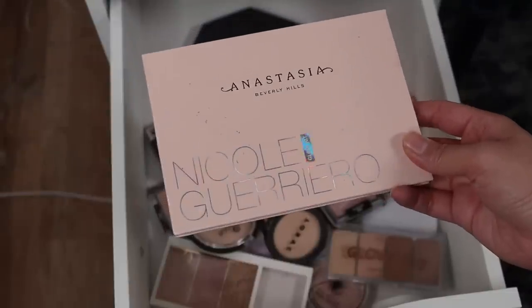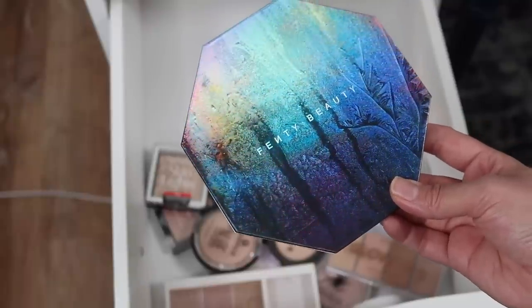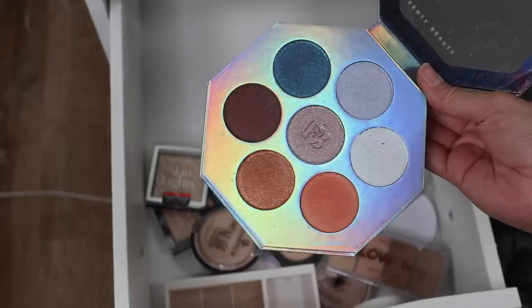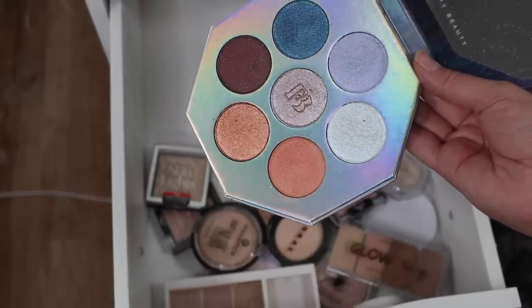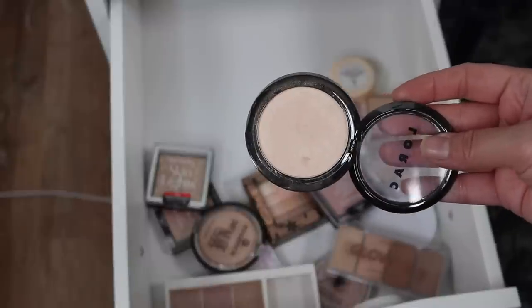The Anastasia Beverly Hills x Nicole Guerriero Glow Kit - I'm never getting rid of this. I've used it so many times and I still reach for it. You get pretty much every highlighter shade you could possibly need and I do like to mix and match these. Another highlighter palette from Fenty Beauty - just look at this packaging, I haven't seen anything like this when it comes to highlighter palettes, it's absolutely stunning. But I don't use these highlighters at all - I've used them a couple of times at most, more like toppers for eyeshadow looks. As actual highlighters I've rarely ever used them, so I'm going to declutter this. The LORAC Highlighter in the shade Daylight - I love this; it's super blinding and really pretty on the skin, and I don't think they make this anymore, so I'm definitely keeping it.